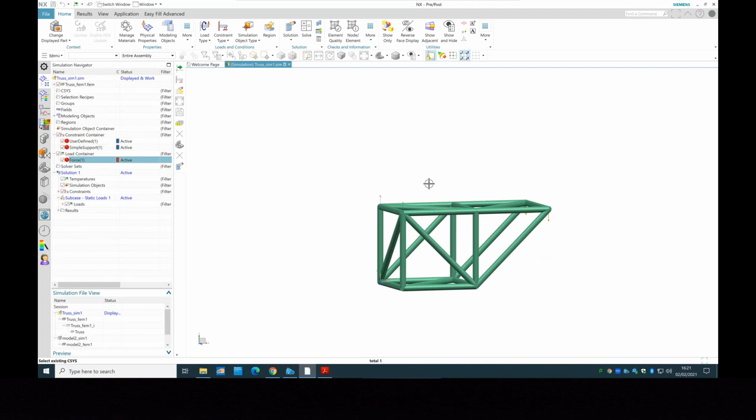So everything is ready, and I want to ask the NX to run the simulation on it based on the solution which I already defined, which was the NX Nastran. So what I need to do, while in the simulation level, you can see next to the solution I have the solve. The solution is the NX Nastran that I have here, and I want to only apply to the solve.